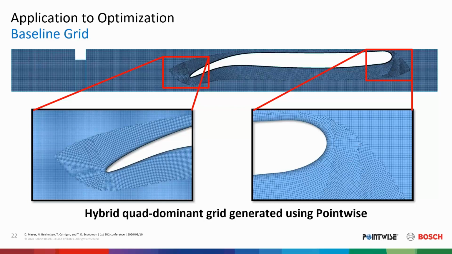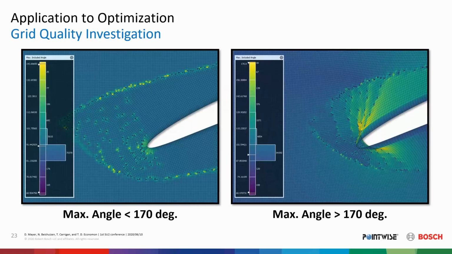And the first thing is you want to keep the grid topology as simple as possible. The second thing you want to do is generate the highest quality grid that you can. And these two things together are going to give you the most flexibility and freedom in the mesh deformation, the most latitude in the change in the designs that you can have before you need to start considering doing some remeshing. So how do we identify candidates for remeshing?